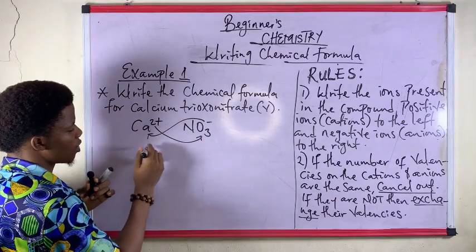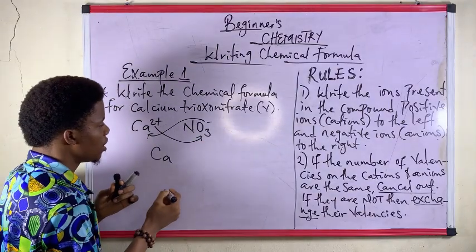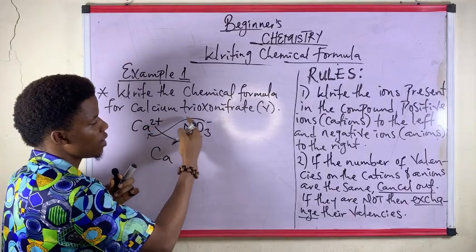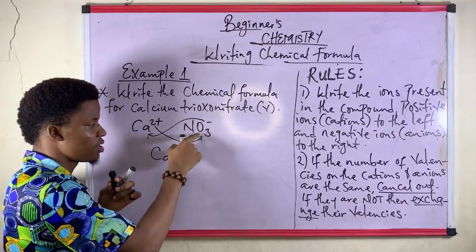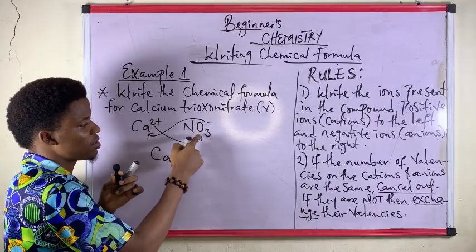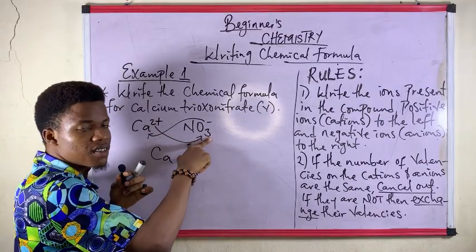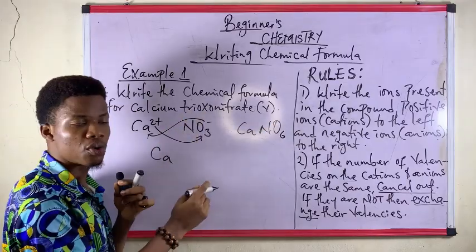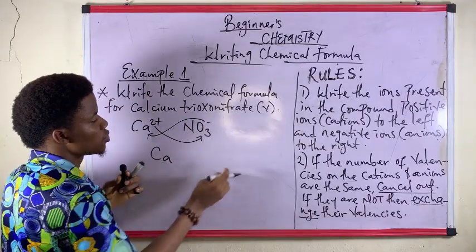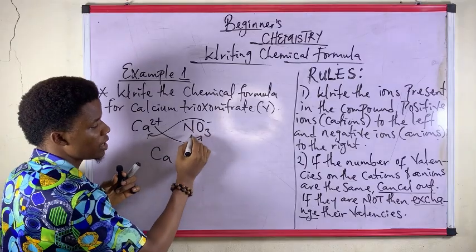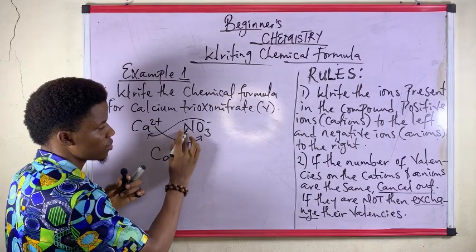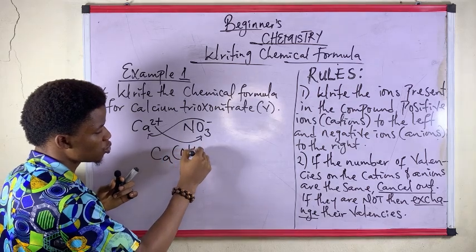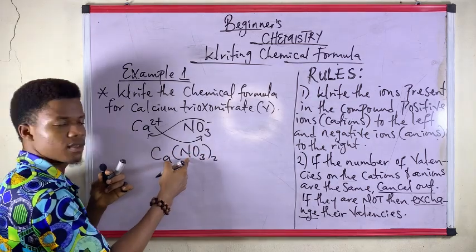So by the time 1 comes, we have Ca. Now, because this is 2, and this 2 is affecting everything here, it's not only affecting the oxygen. Because I brought the 2 here, don't say, okay, 2 times 3, 6, and you're not going to do something like CaNO6. No, it's wrong. All right? So these guys, NO3, they are going together. Okay? So because they are going together, we'll now put them in brackets. The 2 is affecting it in bracket.